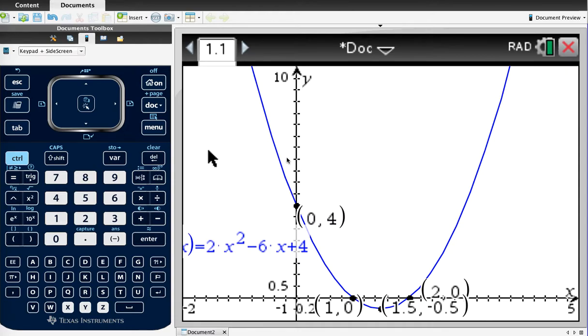But I now know that it only exists starting at -1 and finishing over here at 5, somewhere off the top of my screen here. So what I'm going to need to do is think, how is that going to affect the possible y values that can come out? The lowest y value is still going to be -0.5. I'm able to obtain this -0.5, so that's definitely going to be my lower limit still.